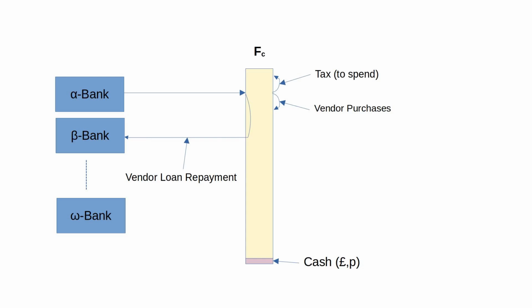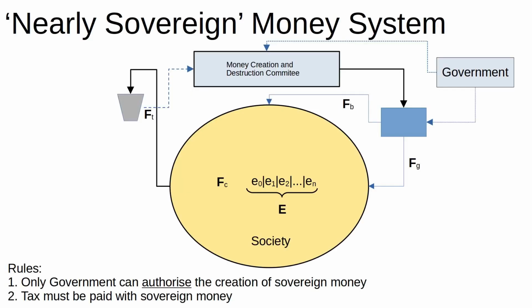Modernising money proposes to drastically alter the commercial money system by taking away money creation power from those banks and vesting that with a money creation committee, as shown in this diagram. Since the committee also decides how much money is removed from society, it seems to me that such a proposal brings us closer to operating our money system according to the ground rules of modern monetary theory. Having created money, according to various criteria set by the government, that created money is distributed for use in society, perhaps some distributed to the commercial banks for their use.